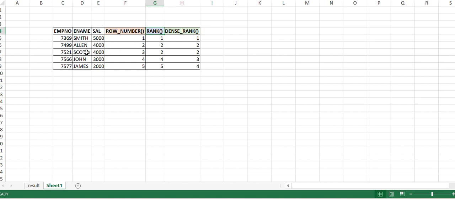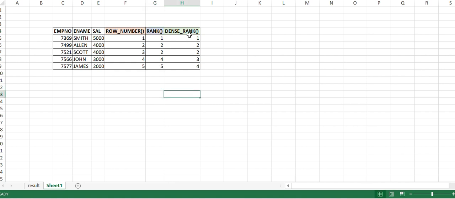For 4,000 and 4,000, for these two employees the salaries are the same, so it has given 2 and 2. Now the next rank should be 3, right? But the rank function generates gaps between the ranks. That means it will skip the rank. That's why it has skipped rank 3, and then it has given 4 and then 5.